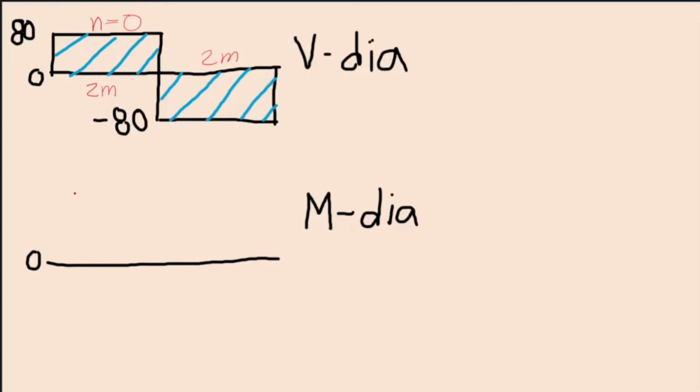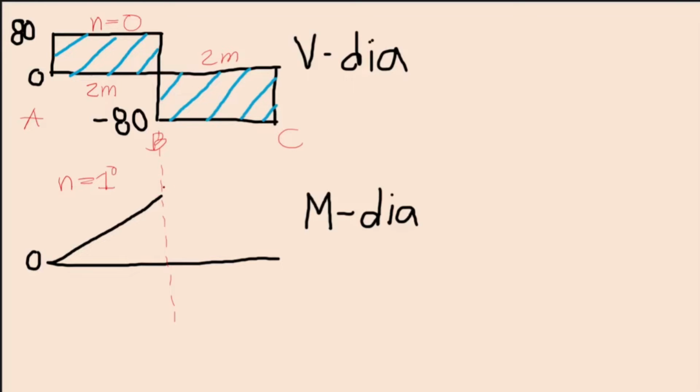And then here, since we are already in our moment diagram, we will add 1 degree. And so our n becomes 1 degree. And so from here to this point, let's say this is A, this is B, and this is C, we will actually move up like this. And then that degree will be 1 degree. And so, this will be our line. And then, let's just project a line from here.